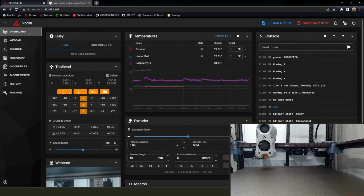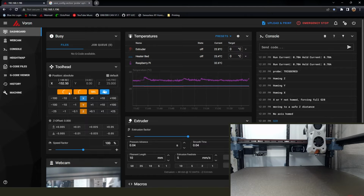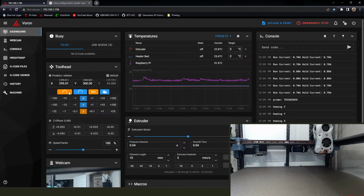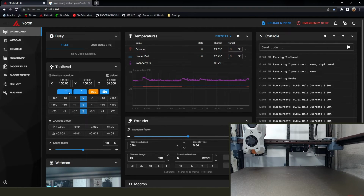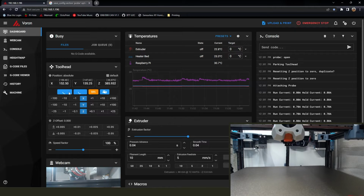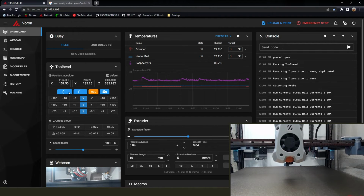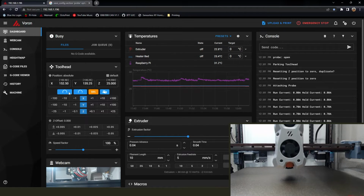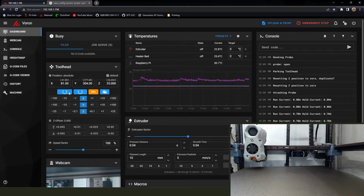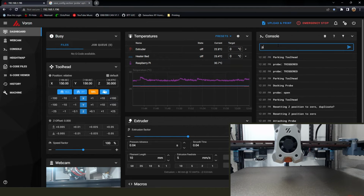Restart again. Home all again. Now that I'm going back and doing the voiceover for all this, I should have sped up through some of it. Mazel tov. All right, so now we're going to go ahead and do a probe calibrate.